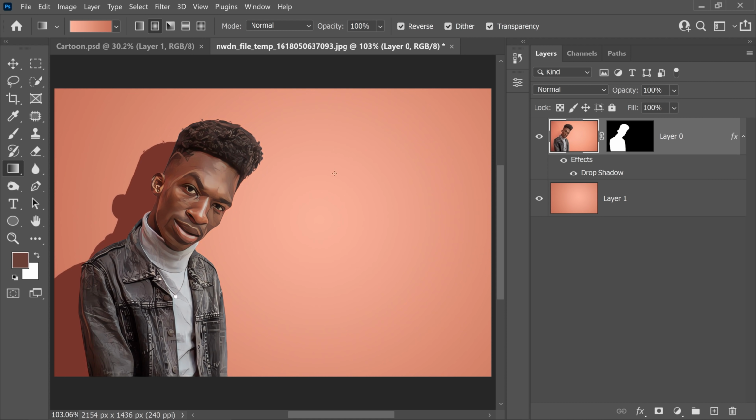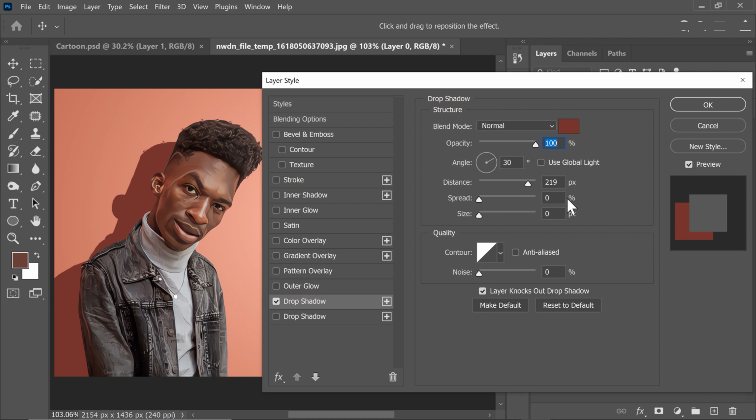Now turn on the mask and have a look. We have the original shadow color. Now if you want to make it softer, you can also do that. If this is the style you're going for, you can leave it at that. It's up to you. I'm just going to double click on the drop shadow and make it a little more softer. Let's take it all the way to the right hand side. Once you're happy with everything, hit OK.